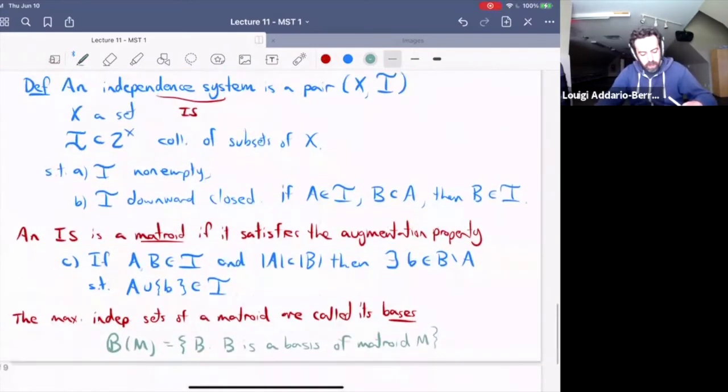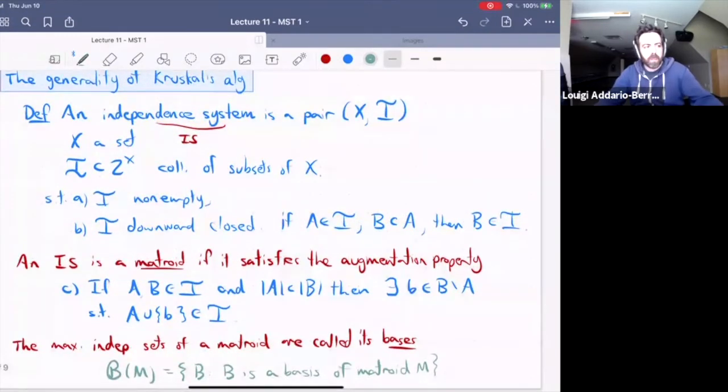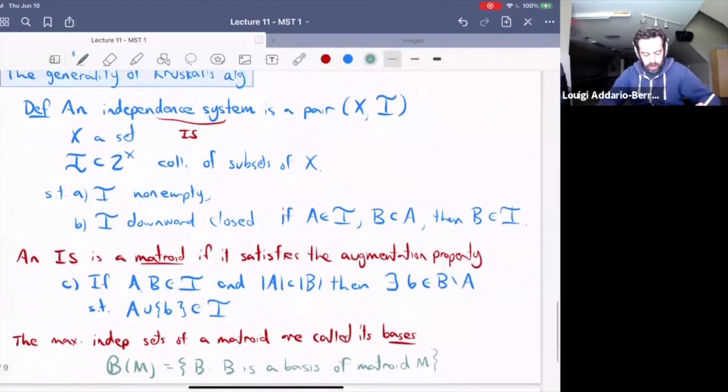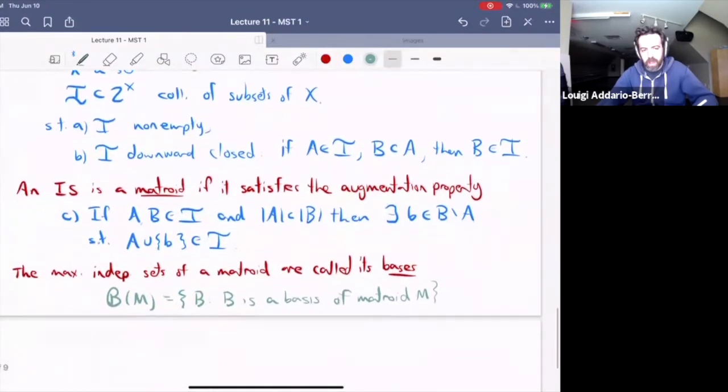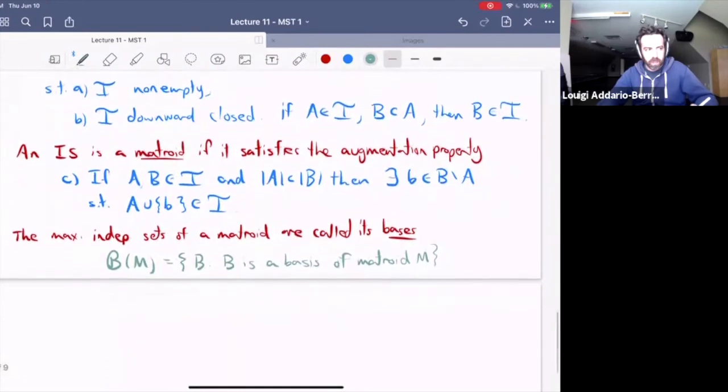Some people put finiteness conditions in the definitions of matroid. I'm not doing that, but in most of the examples that we'll see, the ground set is actually finite. So then, in particular, all of the independent sets are finite, so they're finite dimensional. In this definition, I haven't put a requirement of finiteness, but I basically always will be in finite settings.